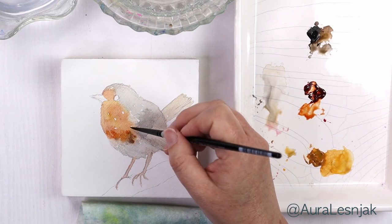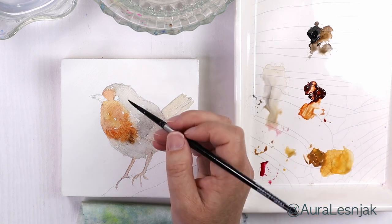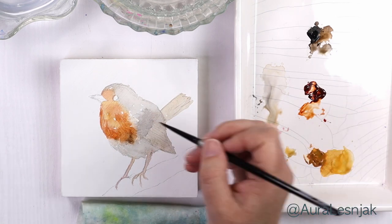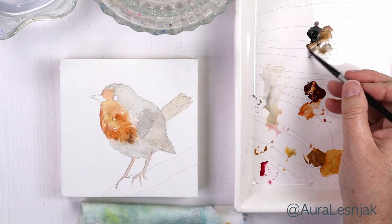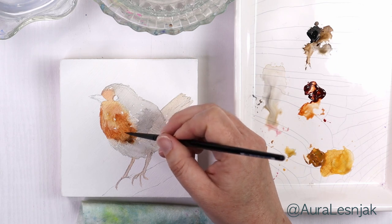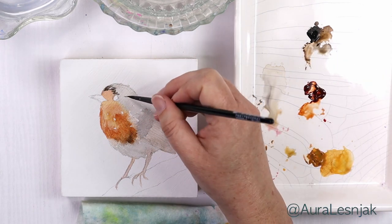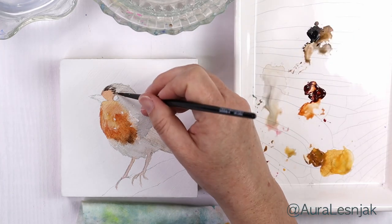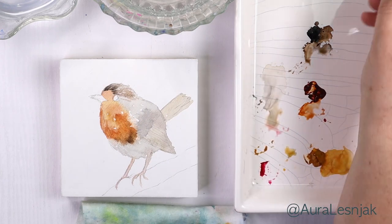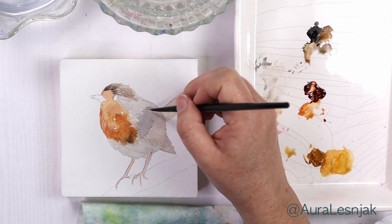I switched to my smaller brush to paint in more feather detail. Another difference I noticed is it seems the edges of the detail don't hold up like they do on paper, which at first was kind of annoying, but the more I worked it, I realized the ground provided the capacity to do multiple layers, and the detail did seem to hold after the more successive layers I did. It is kind of hard to explain, but it's actually a pretty forgiving surface, since you have the ability to keep adding and enriching the painting.